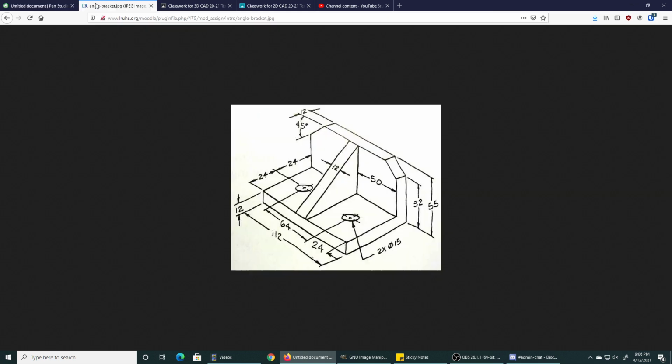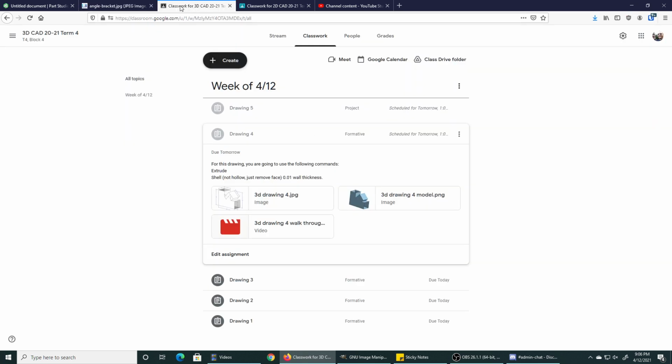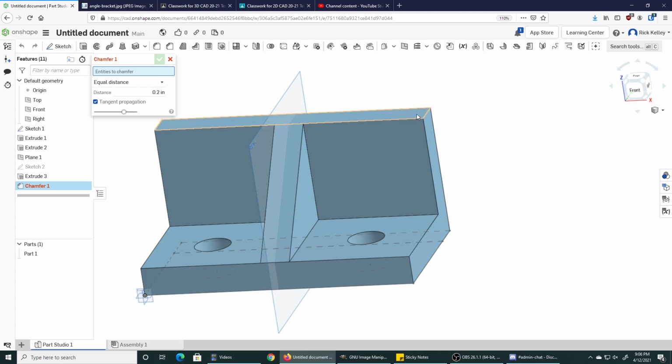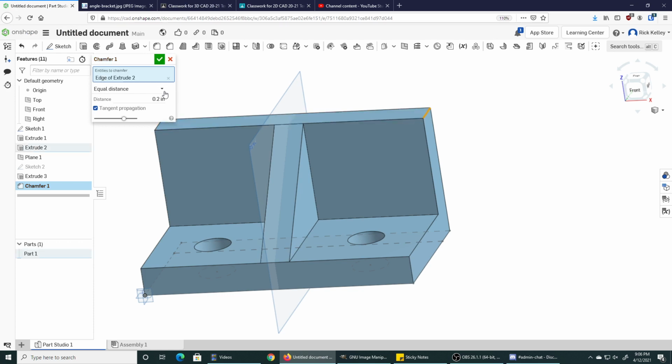And what are we missing? We're missing these cut off corners. So those are called chamfers when it's cut at an angle like that and not rounded like a fillet. To chamfer the corners, there is a chamfer command. It's right next to the fillet command right up here. You can choose chamfer. You can choose a corner. And we can choose how we want to cut that corner.